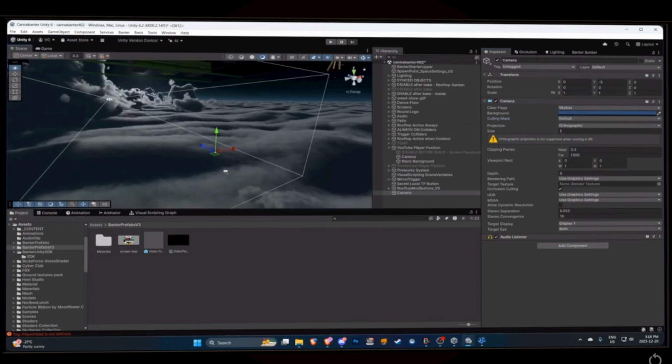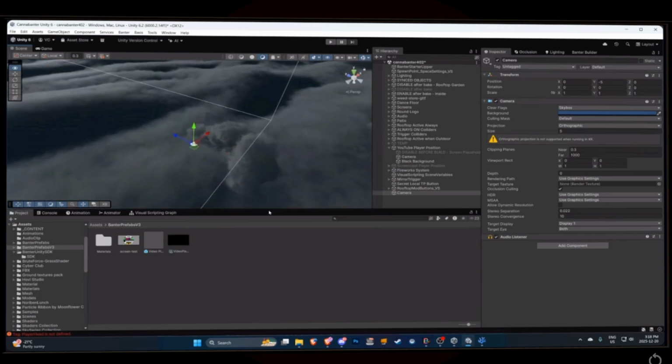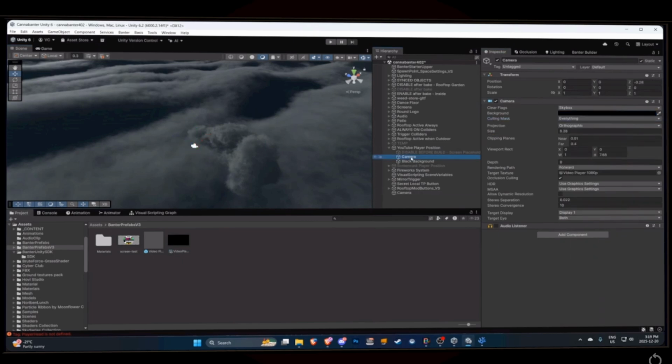And really depending on where you put it, sometimes you could have a screen there and people could walk into it and whatnot. And by just having the culling mask to default, it's going to be ignoring all the other stuff. So if you have a network player, which is you guys for me, it won't show up in that camera. And also if you have the Ready Player Me head, body, or your physics player, which is yourself, none of those things would show up in the camera because we have set the culling mask. All right, so back to here.